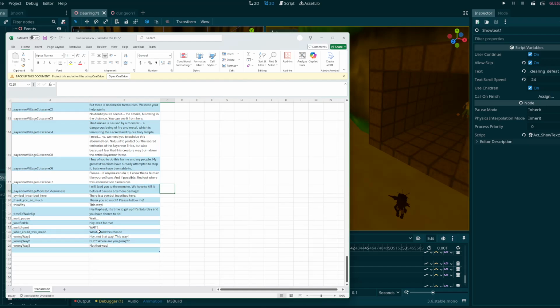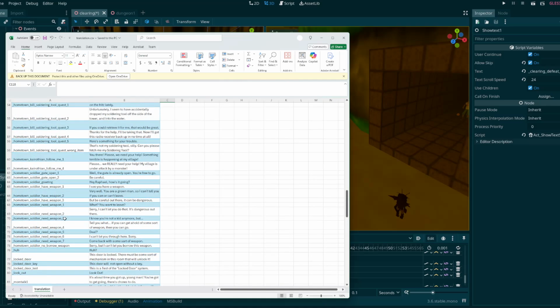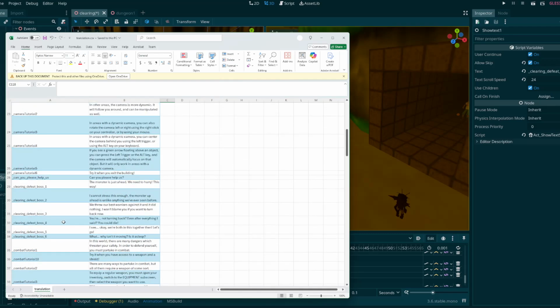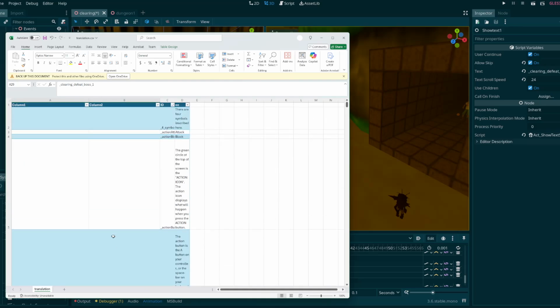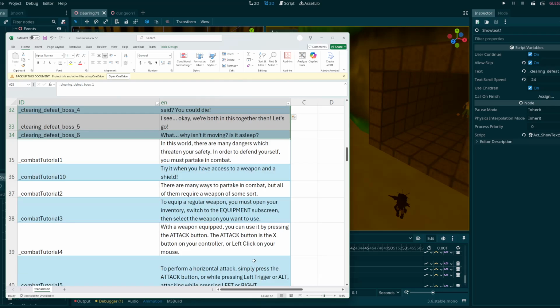And here's some of the dialogue that I'm going to be using. Hold on, where is it? Okay, here it is. Just want to zoom in a little bit.